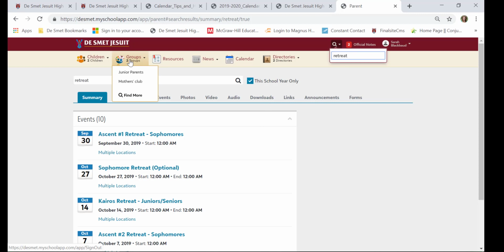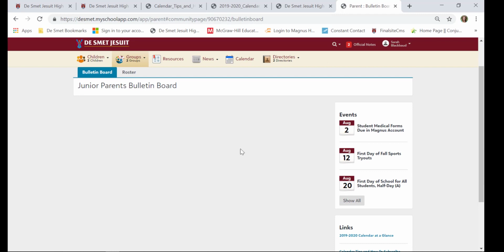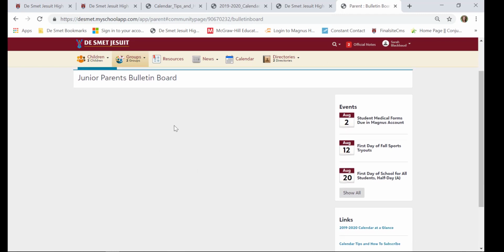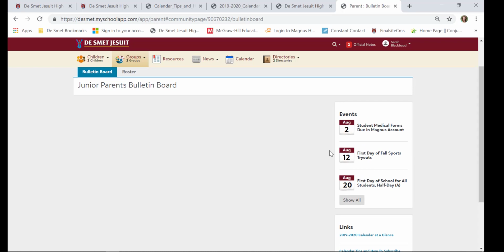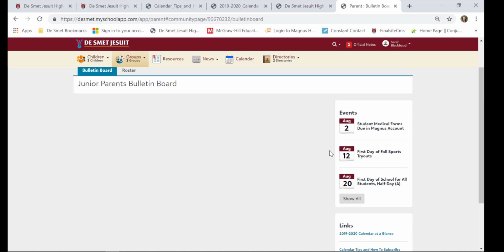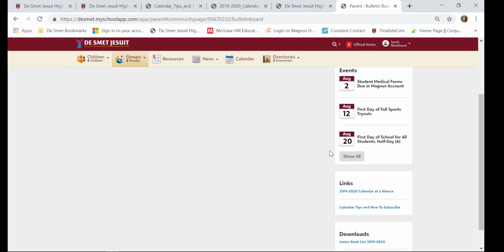And you can also see different calendar events in your group. So as a parent, you will be assigned to the group, the class that your student is in, and possibly the Men's Club or the Mother's Club. On your parent page, if there was news relating to junior parents, it would be populating here. As the school year begins, that will become more populated. And over on the right, you will see events that have been pre-selected to populate this junior parent page. So it will have a lot of general school information as well as specific junior events. It's the same information that's everywhere else. It's just a way to see it.